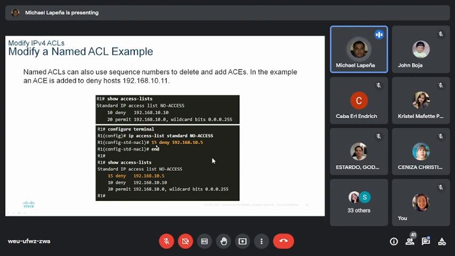So 15, then space, then the action, which is deny, space, then the IP address, which is 192.168.10.5. What you see is the standard IP access list NO-ACCESS, and we have 10, 15 deny 192.168.10.5, and 20, along with the previous ACL entries.